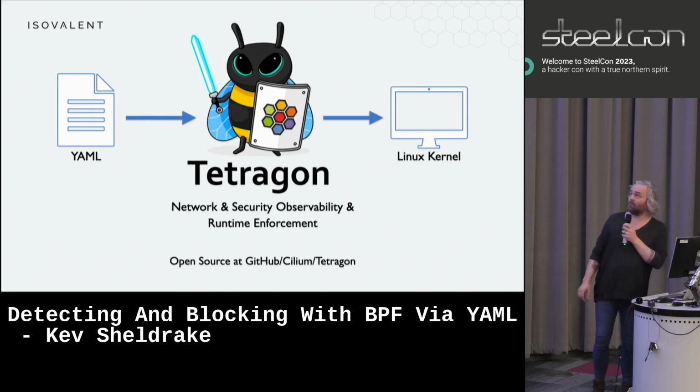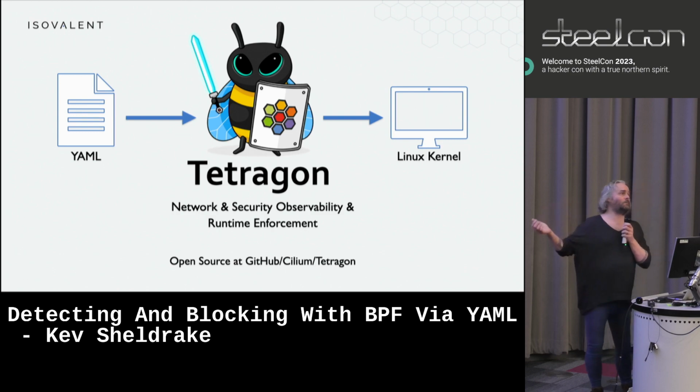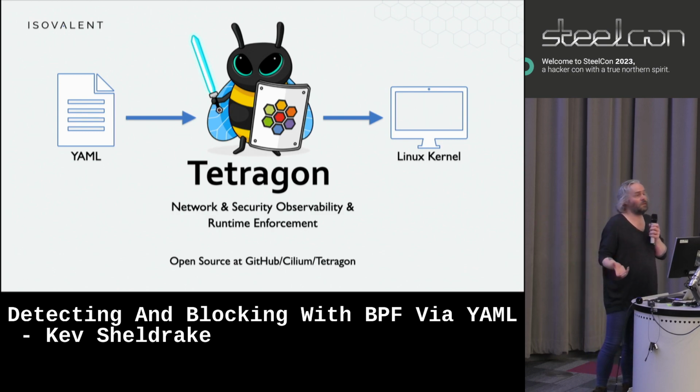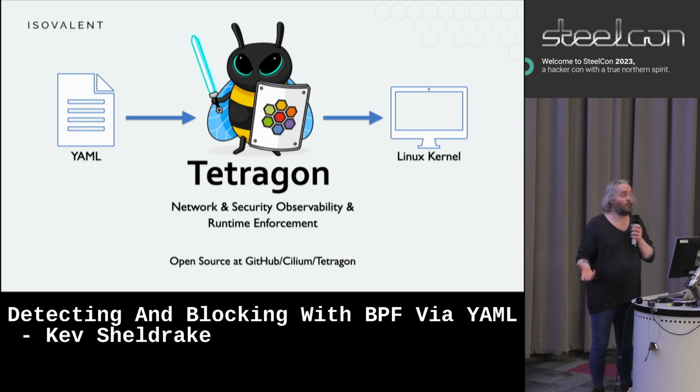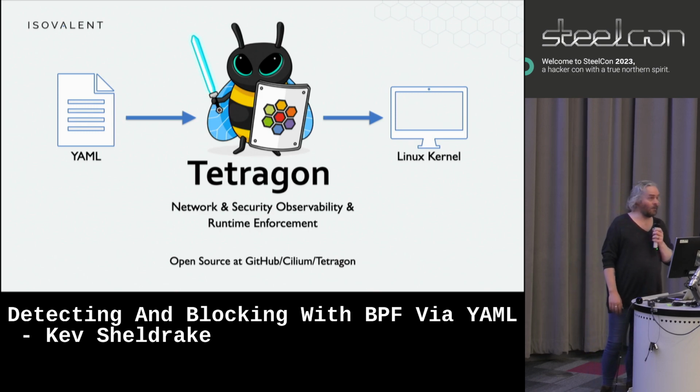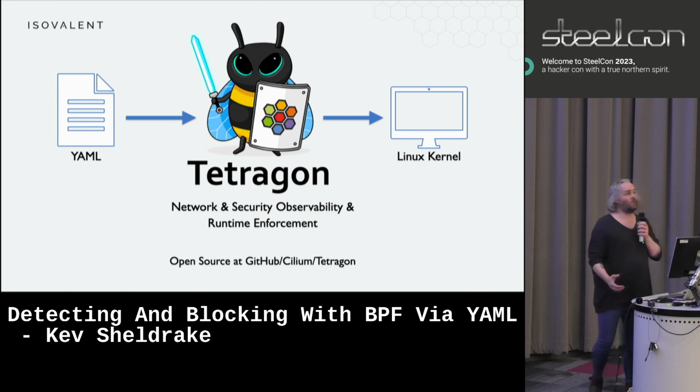So what you're basically doing is you feed YAML into Tetragon. It attaches to the kernel hooks that you've specified. It analyzes the data that's there every time those hooks get run, and it sends the data back to user space in order to be sent out as a log, however you want to output it. I'm sure everyone knows how to write YAML, yet another markup language. My son is 14 and he can write YAML, mainly because Minecraft mods are configured with YAML, and therefore he's suddenly got really good at that. But if you're not used to it, there'll be some YAML later on so you can see.